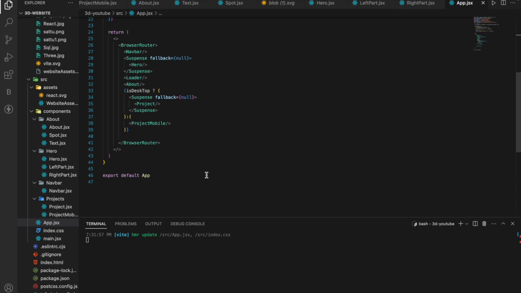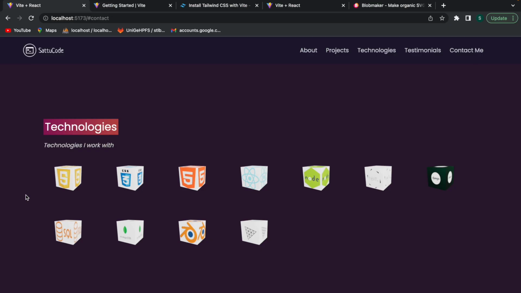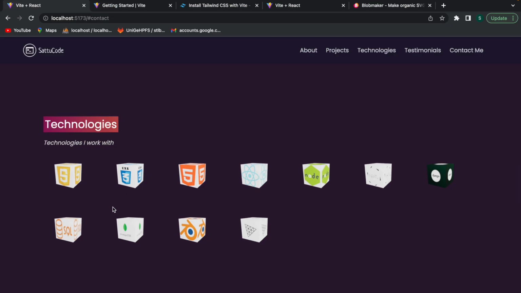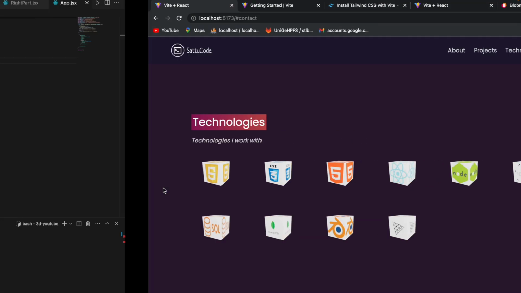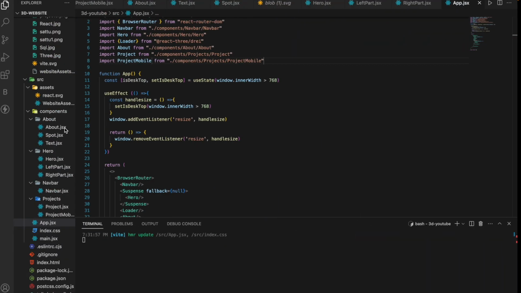And with that, our project section is ready, and now we are going to work on the technology section. We used here three fiber and some materials, so let's get started. So let's make this as well.